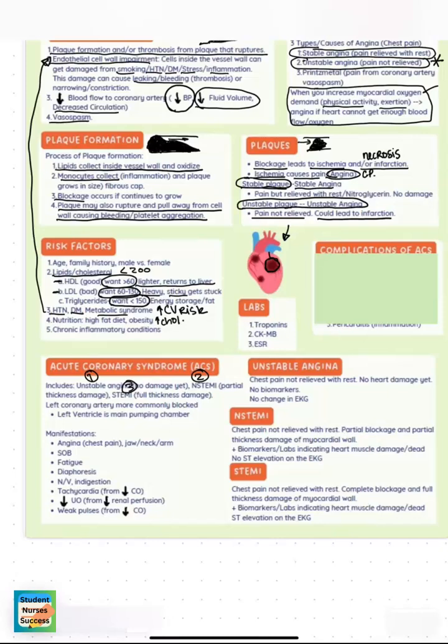Now, keep in mind, remember I told you your left coronary artery is more commonly blocked because it's larger, has more branches. And so, just by chance, you're going to more often see a left coronary artery infarction or blockage. Unfortunately, that's the problem because the left ventricle is the main pumping chamber. So when we have left coronary artery infarcts, we're going to actually see more development of heart failure over time because that left ventricle is your main pumping chamber and it needs to be the strongest part of your heart. And if that left ventricle dies or parts of it die and get damaged, that's going to end up causing heart failure down the road.